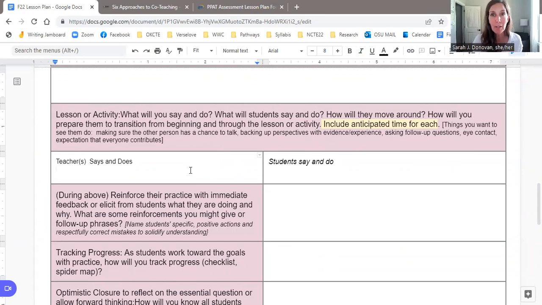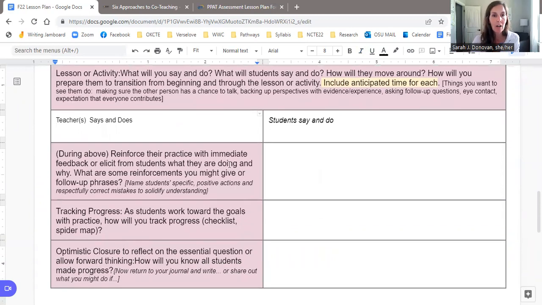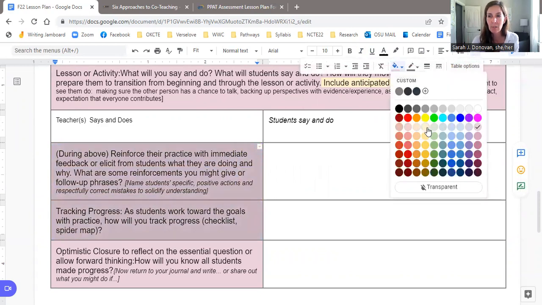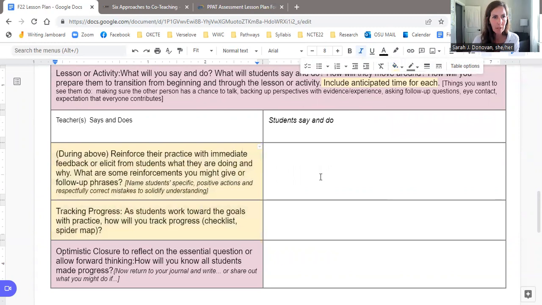And then when you talk about it, maybe it took longer, maybe it went by faster when you're writing about it. And then I'm back to a few technical things. Actually, I'll put this in a different color because it's not part of the lesson. It's still a little bit part of the planning. But what are the things that you're going to do to reinforce their practice or reinforce the goals? What are some things that you're going to say?